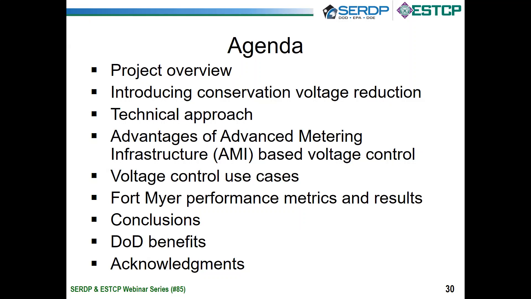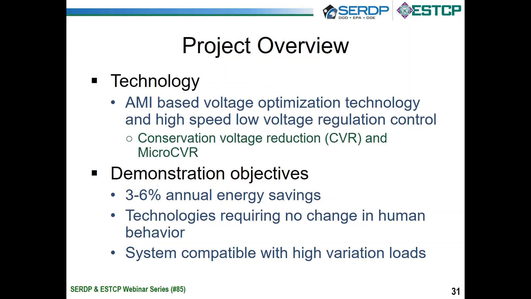Dominion Energy was selected to demonstrate two adjacent voltage control technologies. The first was CVR, which provided voltage control across the four circuits at Fort Myer. The second technology, micro-CVR, utilized a high-speed, low-voltage regulator to control and deliver voltage to building 421 in a more precise manner. What's unique about this demonstration is that it involved the interaction between two technologies — one controlling the voltage delivery on the primary voltage system, with the second serving a specific delivery point on the secondary voltage system. The combination of these technologies had not been demonstrated anywhere in the United States.